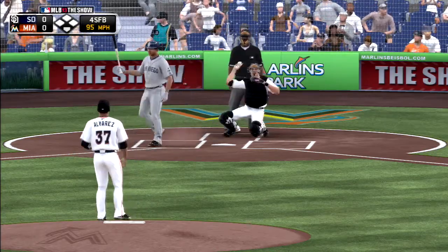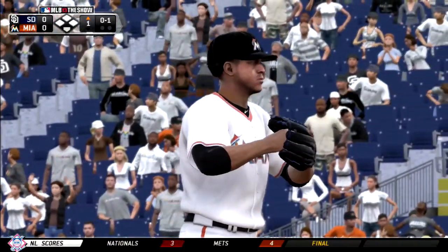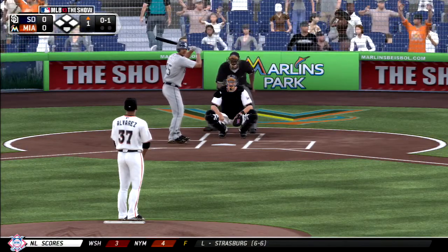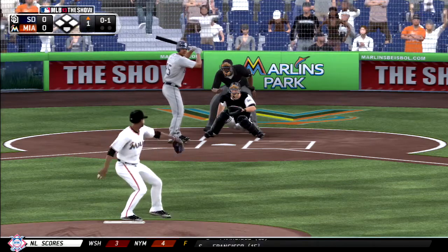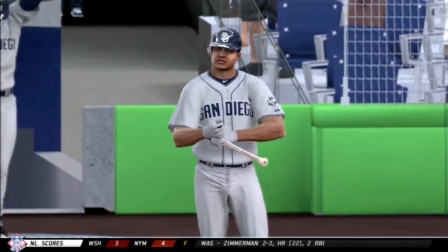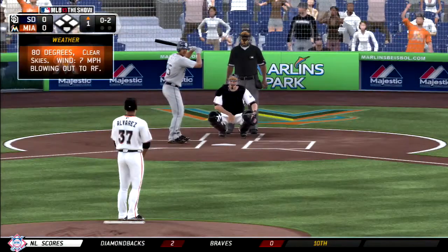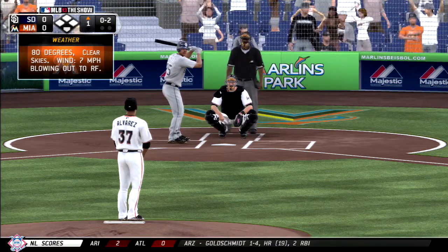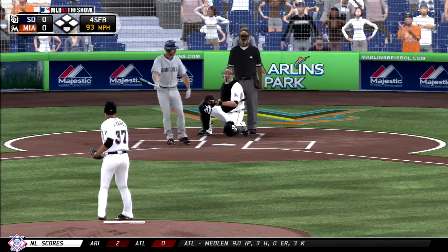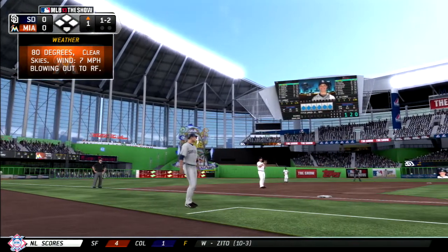And a called strike on the game's first pitch as we bring you this one here tonight. Yeah, you know, first time through, he likes to start guys off with a fastball. And it's a good one, too. You know, he'll run it up there in the mid-90s. And this is fouled back and out of play. Ooh, tough to lay off there, but it's called a ball, 1-2. Temperature reading an even 80 degrees at first pitch tonight.